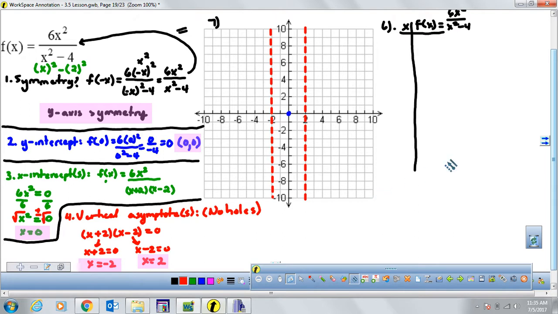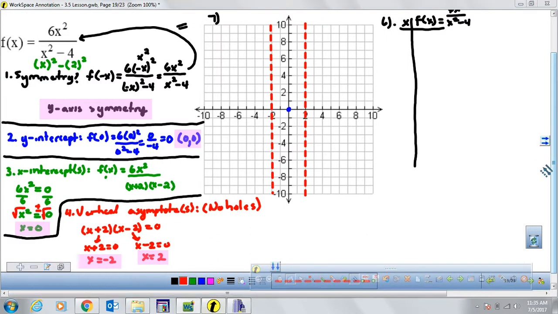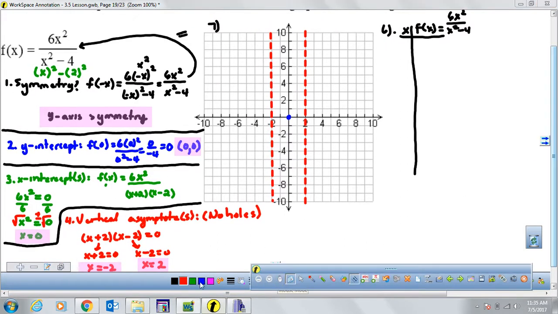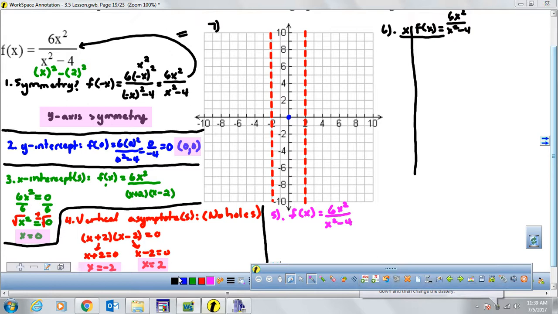And last but not least, now we're going to find the horizontal asymptote before we can create the table. Now, to find the horizontal asymptote, we're going to do the same thing as usual, which is look at the degrees. So let's look at the original. The original says f of x equals 6x squared, because in the factored one, I cannot see the degree. So right here, what we can see is that the numerator and denominator, which is my n and my m, both of them have the same degree.